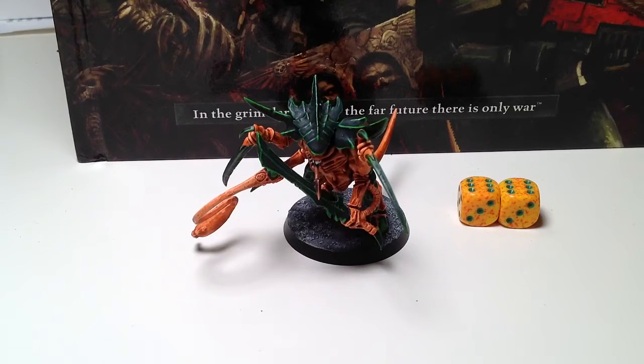The way I kit him out is with the Lash Whip and Bone Sword and Scything Talons. Sometimes I give him Toxin Sacks, but pretty much always run him with Lash Whip and Bone Sword and Scything Talons. That runs at 95 points.